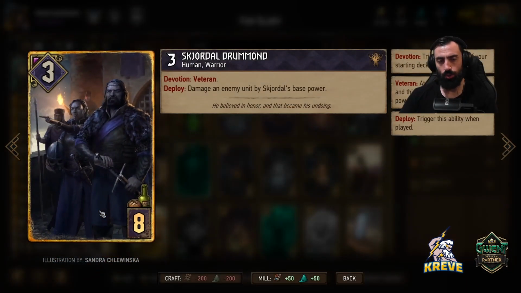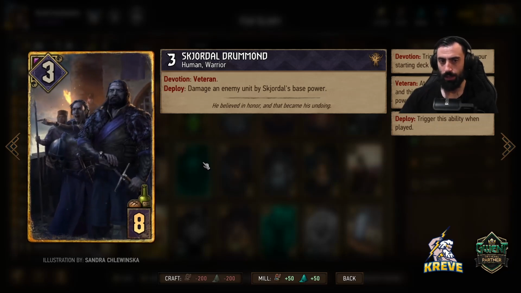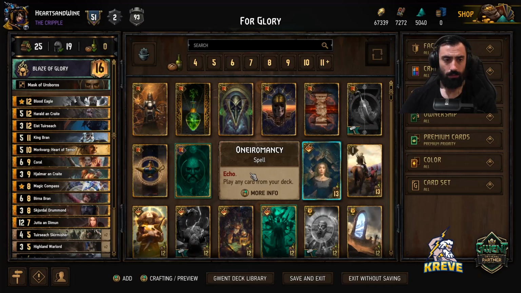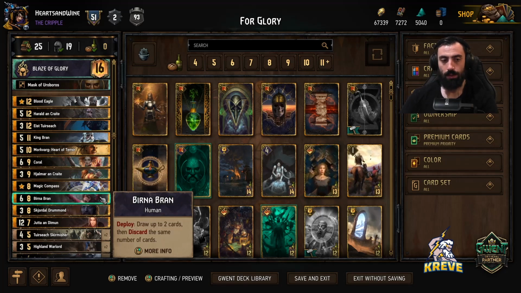We're running Scoia'tael, very, very nice, having King Bran and Scoia'tael together. Damage an enemy unit by Scoia'tael's base power. This will grow very nicely as the match goes on. This is obviously like a round 2 or 3 card, right?